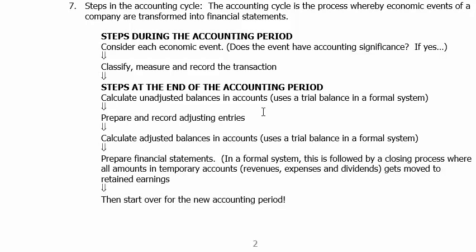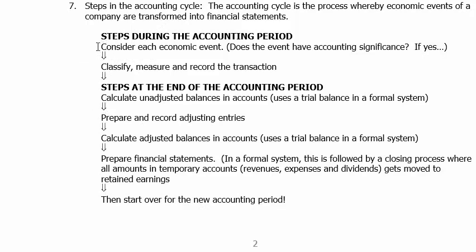Let's quickly review where we're at in the accounting cycle. So this is actually from a set of notes that you had provided to you earlier. They were titled The Accounting Cycle Part 1, and it does just that. It shows you the steps in the accounting cycle. What we've done for sample daycare so far are these first 3 steps.